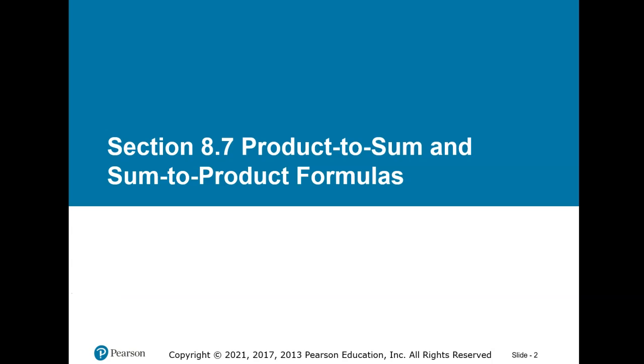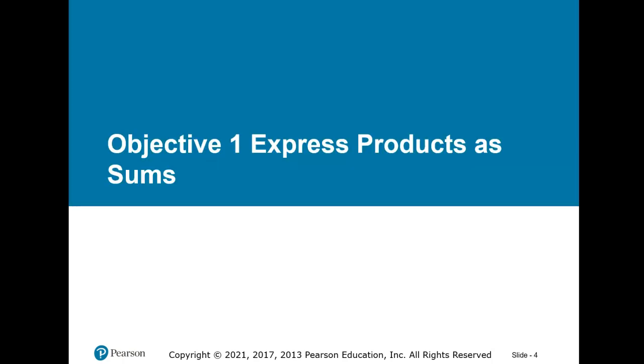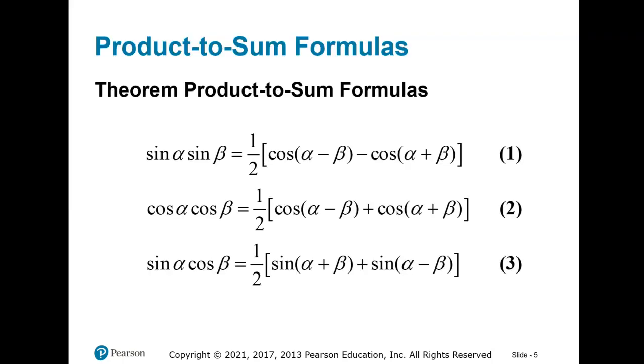Hello, trig class. In this video, we're going to look at the 8-7 notes, product to sum and sum to product formulas. They sound exactly like what they are. We start off with multiplication. We're trying to come up with an equivalent expression that uses addition as the final arithmetic step. And then we do the same thing but in reverse. We start off with addition or subtraction and we show that we can get it to multiplication. So this is a product to sum formula.